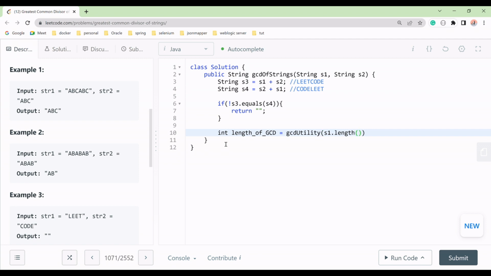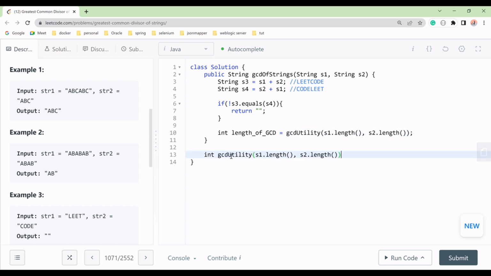Similarly we take length 2. Length 1 and length 2 we will pass, and this function will return the length. Let me go here and write the method. It will return an integer, and it is our GCD utility method.